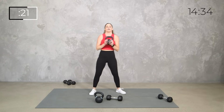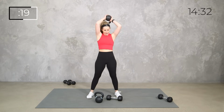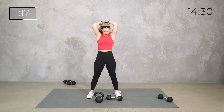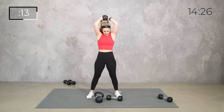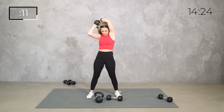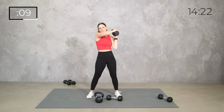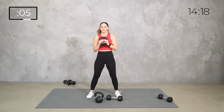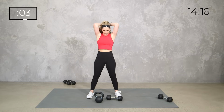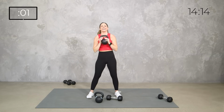We're over halfway there. Let's keep it going. Up and here. Elbows in, all the way up and down for your triceps. Feels too weird, just do the triceps. Finish strong for 5, 4, 3, 2, 1.